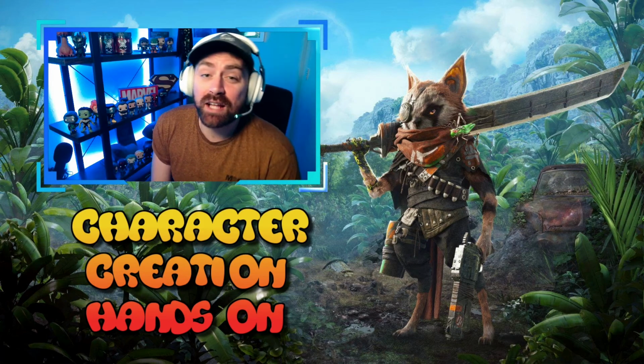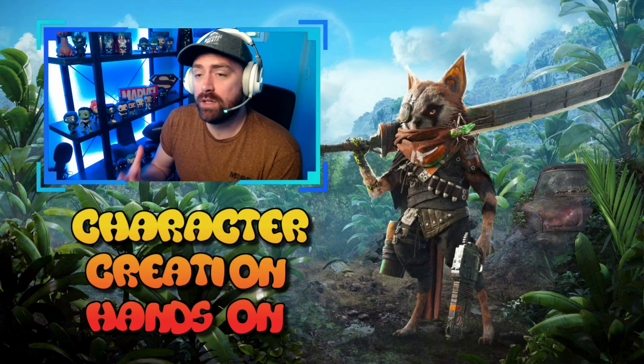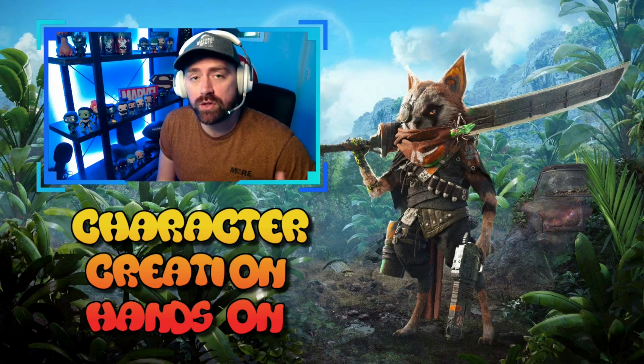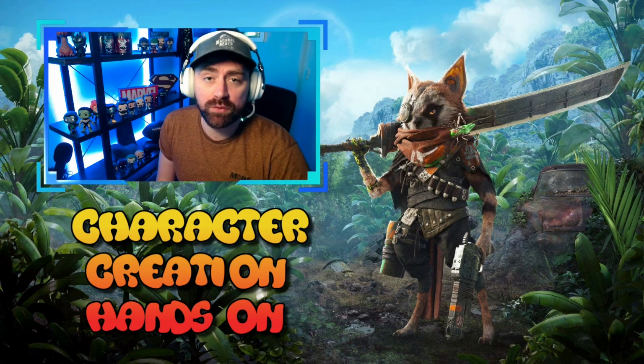We're going to get into the character creation today for Biomutant. I'm going to take you through creating a character. We're not going to go into it in too much depth. I'm just going to show you all the options that you can select, and then we're going to go through it the same way I did for my character for my main playthrough.